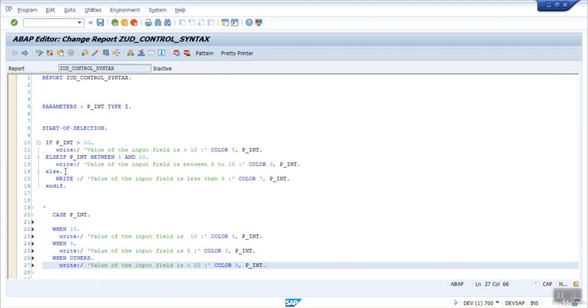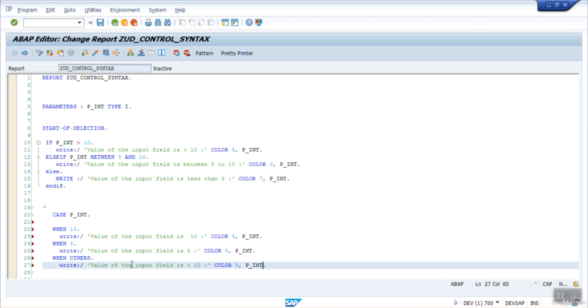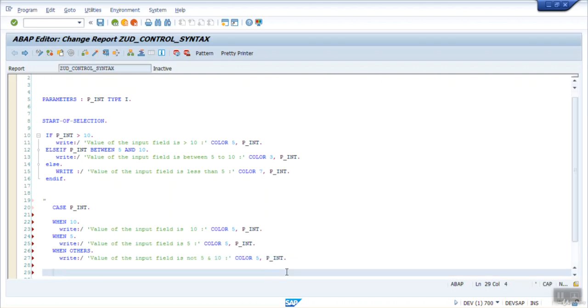Like here we have else, like that in case we have to print others: the value of the input field is not 5 and 10. Okay, and then finally we have to close this by writing end case.